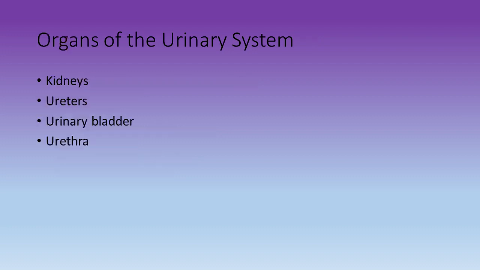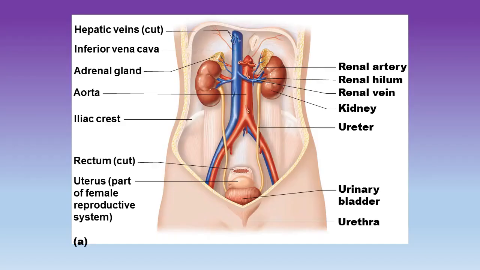The four organs of the urinary system are the kidneys, the ureters, the urinary bladder, and the urethra. As you can see in this diagram, obviously you have two kidneys. They are not even, a lot of people don't realize that. They're a little bit offset in the location of them. It is in the kidneys where most of the work is going to be done, where all the filtration, reabsorption, secretion occurs, which is involving the formation of the urine.